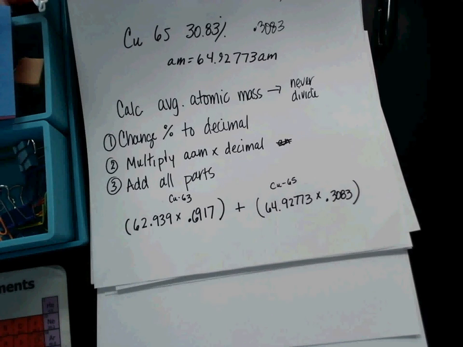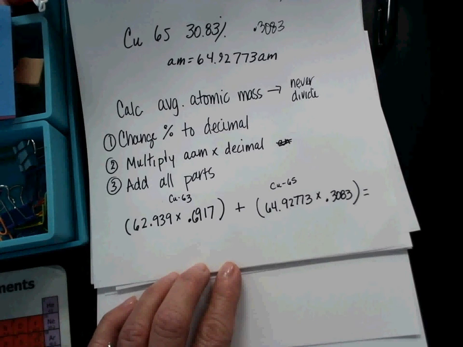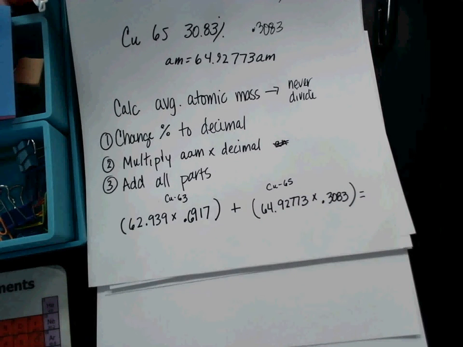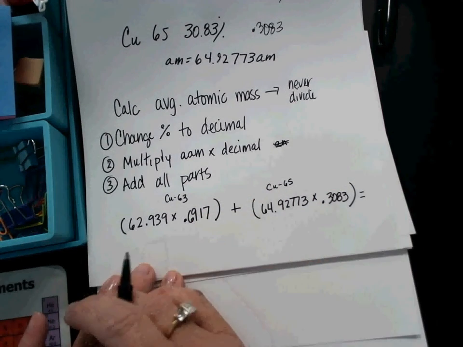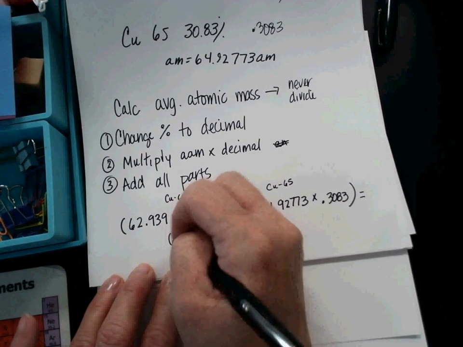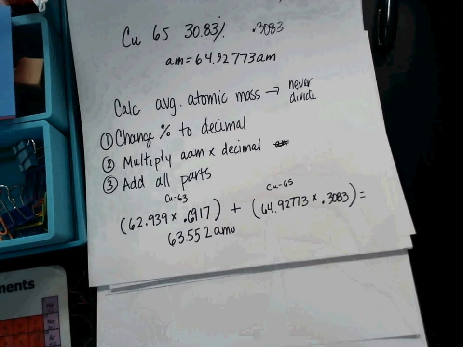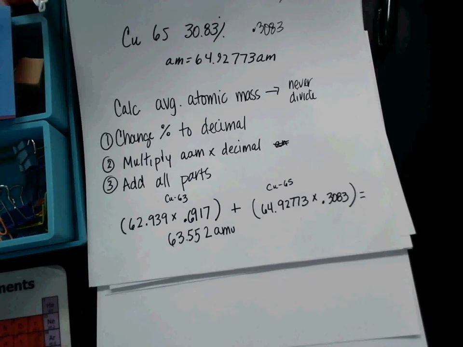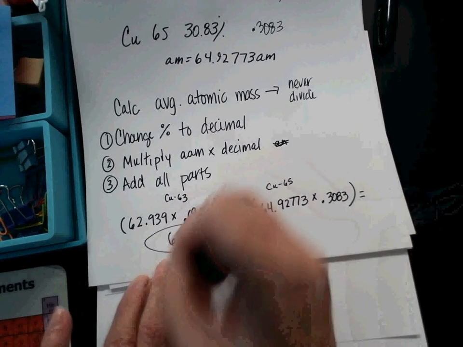Who have I not heard from today? Annika, tell me what you got. Do we keep it in decimal form? It should have a whole number with some decimals behind it. Okay, so Addie, what'd you get? I think half my numbers were wrong, but 87. Okay. Yeah, this is a problem. What'd you get, Rowan? 63.552, and I would call this AMU, and we'll talk about why later. That is actually a correct answer.